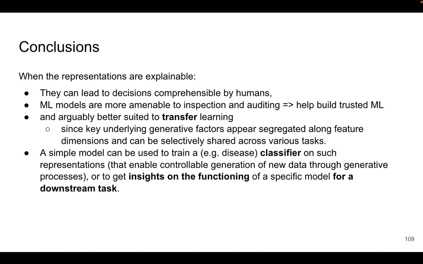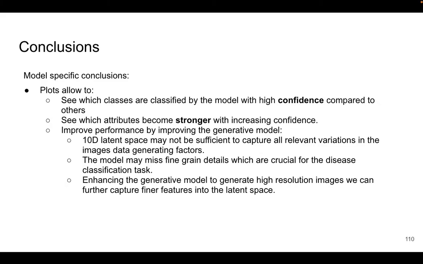Getting these insights and translating them into, let's say, recipes that always work is a challenge. But what is clear is these representations can help speed up, being more efficient methods, and having more compact representations that are more interpretable and easy to manage. When we say model-specific conclusion, for this technique we also have a confidence, which is nice. We can see, okay, for this class the model is pretty certain, but for this other it's not. This is something not all methods provide, and it can be key.